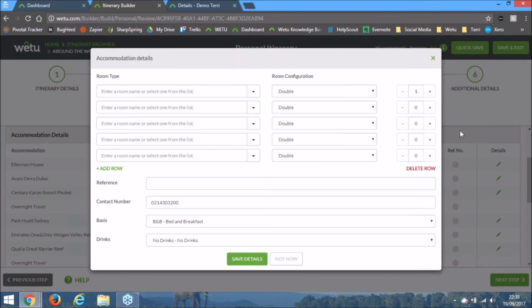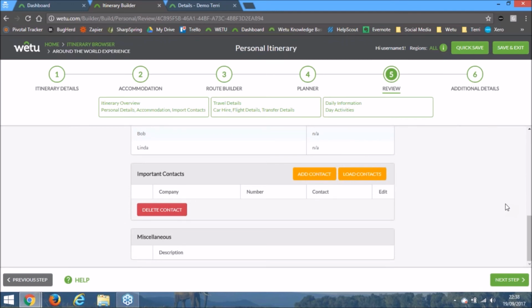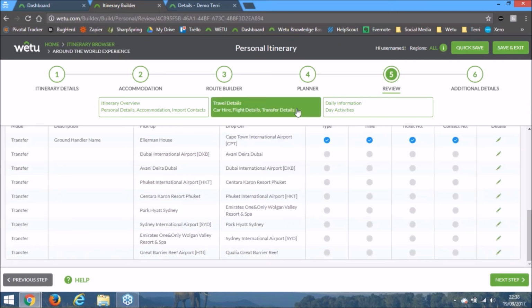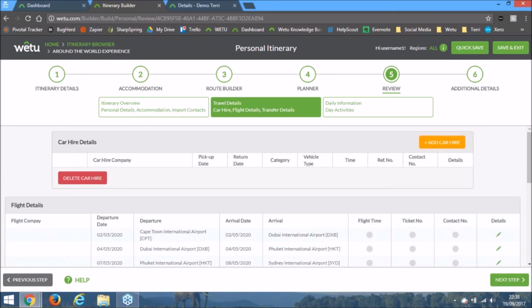So after the accommodation, if you scroll down on the screen a little bit more, you will see that you can enter the travelers, any important contacts, and miscellaneous information for your pricing sheets if you use them. So the next subcategory is just the summary of what is entered inside of your route builder. To show you an example, for the first transfer, I've entered all of the information, and so it's got all of the blue tick indicators, but the others are missing that information, and that's why they are gray, and you'll see the same for the other details throughout here. Although we have brought the car hire option forward in the route builder, you do still have the ability to manage, edit, and add additional car hires here.